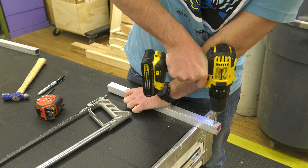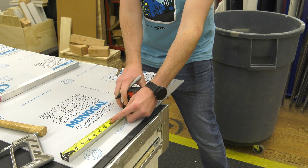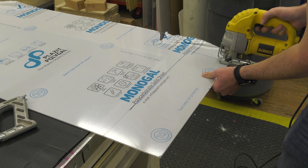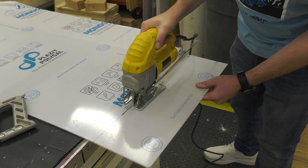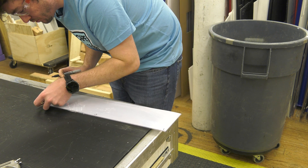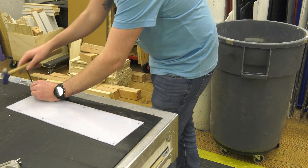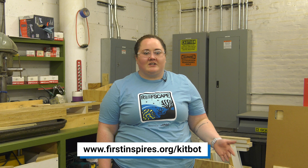Then we'll repeat this same process with the front vertical posts, diagonal rails, and back vertical posts. Next up is to cut a few panels out of the .111 polycarbonate, starting with the track side. The best way to cut out this piece is to use a tape measure to measure and mark the outside dimensions, which are 20 and three-quarters inches by six inches. You can use your pre-cut aluminum tube to make a straight line. First also notes that we should pre-drill seven holes with a .201 inch drill bit — measure each hole and use a punch to mark the center, then drill them out. Repeat this process with the track floor, track roof, front guard panel, and back guard panel, and drill any holes noted in the drawings. There is an optional step to cut spacers out of PVC; we will not be showing that today as we have 3D printed spacers, so be sure to follow the instructions if you need those parts.